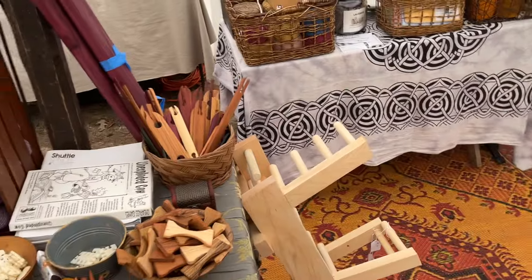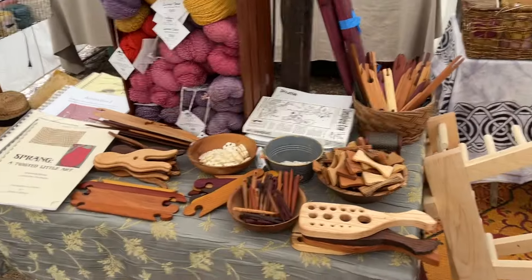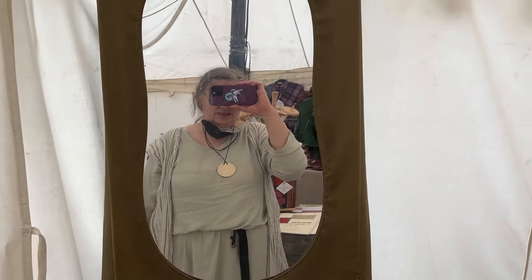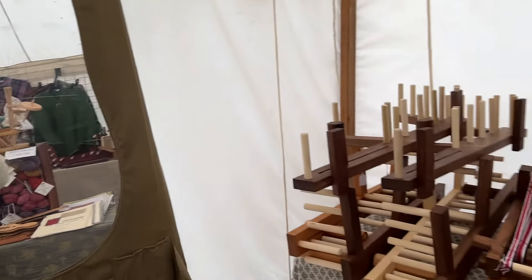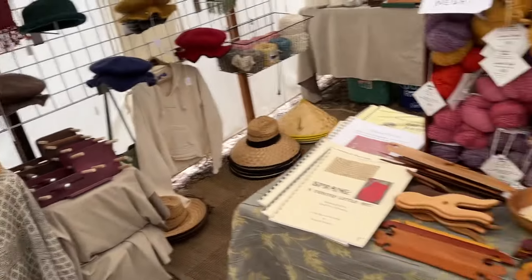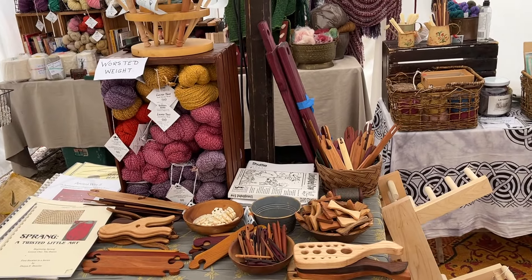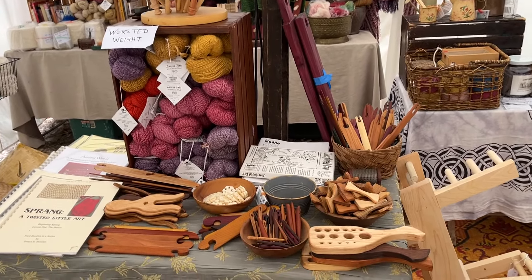And with that, I think that about concludes today's tour of the shop. There is a mirror on the front wall which you will not see all the time — yeah, that's me. I've been out in the rain and all kinds of stuff setting up. So we're open tomorrow — stop on by. Bye!